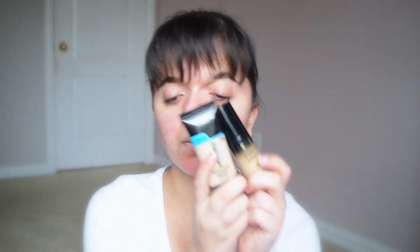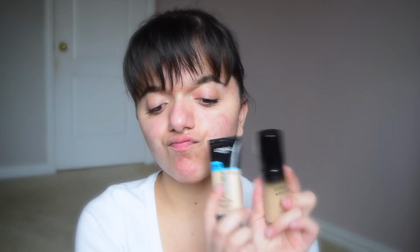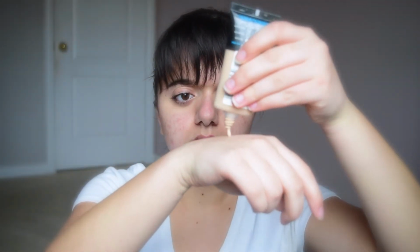So one of the big focuses in this look is, like I said, very natural, very healthy looking skin. A great way to achieve this, especially if you don't have a lot of sleep, is simply by taking a liquid illuminator such as this Revlon one and just putting it all over your face as a primer. I have oily skin, so usually you wouldn't see me do this, but this is a very great product because it doesn't give you a lot of illumination. It just gives you a little bit, and when you put your foundation on top, it works really well for that.